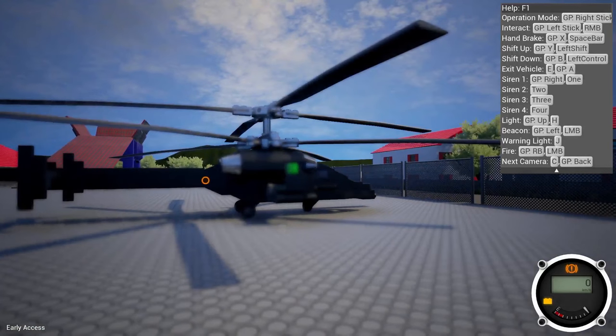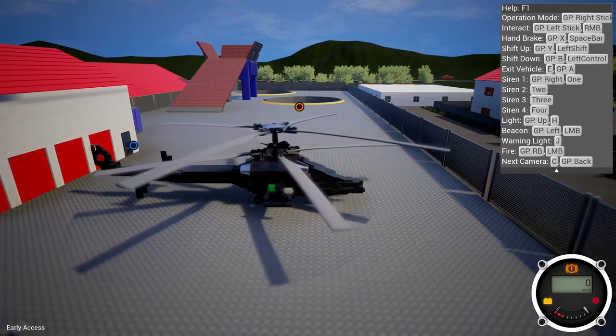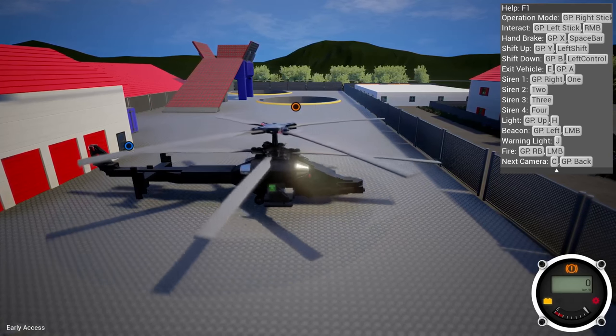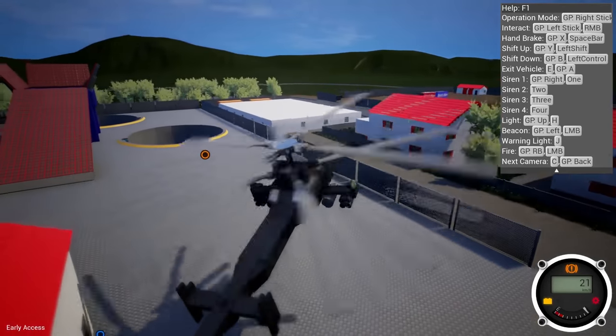Okay, it is rolling. It does steer on the ground. Now, there should be an operation mode. I believe it's this here. Alright, I can see the blades are starting to spin up. Actually, I think they just take a while to get going here. Alright, I don't think I've ever flown a helicopter before in Brick Rigs. This is a little bit of a new experience.